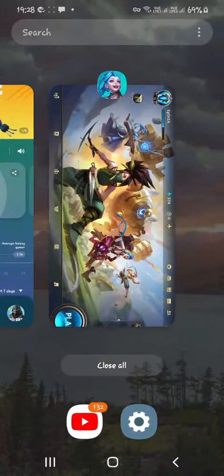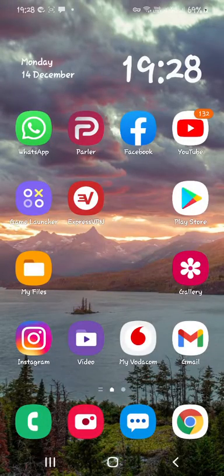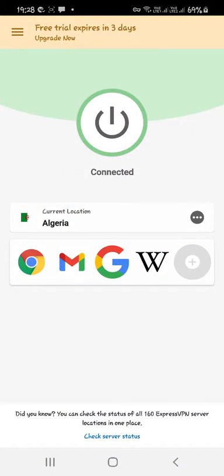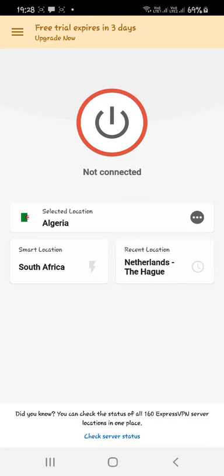Now, what I want to show you, which is kind of weird for me, but this is how I play, or what I do. You close the game and everything, you go back to your VPN and you disconnect. Only do this once you have connected to a region that is part of the open beta. So Algeria is North Africa. The first time you do it, you have to connect to a server that is in a country that is part of the open beta region.